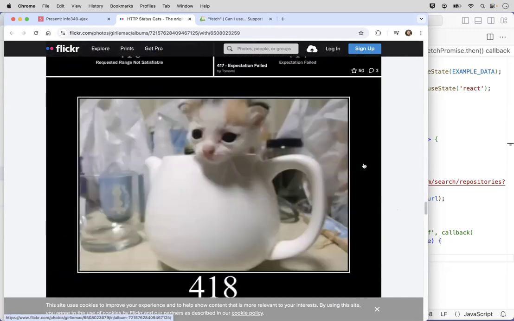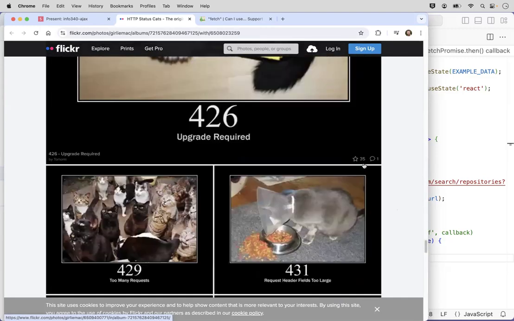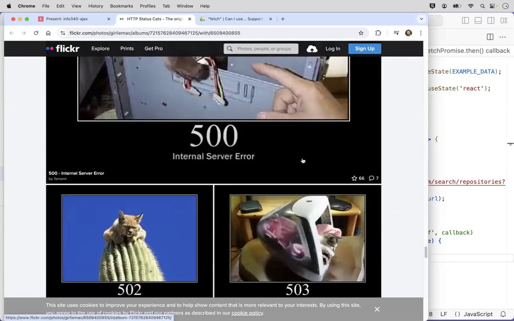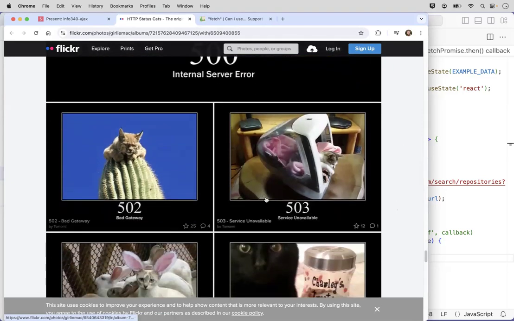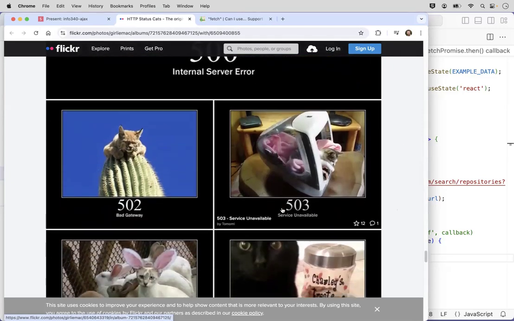On the other hand, a 500 error, 500 errors are errors on the server's end, right? So it's not that you did something wrong, something's wrong on their end. Stuff like internal server error, bad gateway, service unavailable, right? You did everything okay. It's that the server is having issues. So that usually means you have to sit and wait, or make sure you're actually talking to the right server. Okay. So again, there's lots of these different error codes.